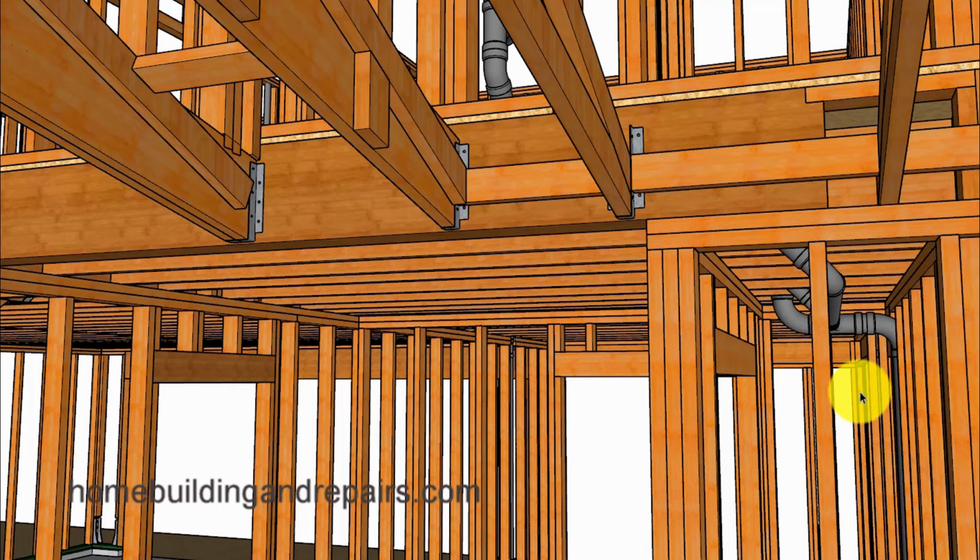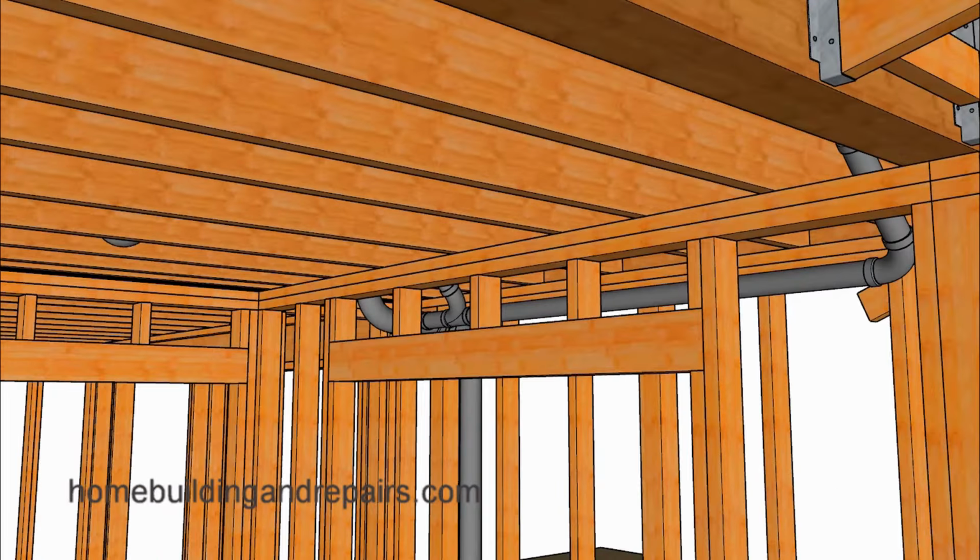Now here's something else that I did on this project. I went ahead and dropped the plumbing into the closet here to eliminate some of the framing problems I might have had otherwise. And I believe I had to drop the ceiling about 12 inches to make all of this work. So if you don't want to do that, then plan on cutting up all of the framing plates and drilling a lot of holes through your joists, or redesigning the plumbing system.